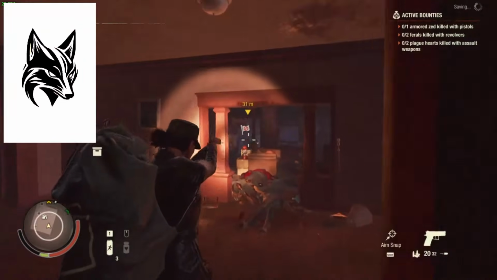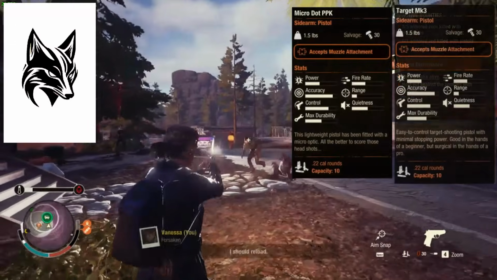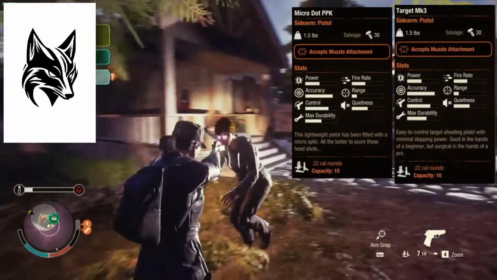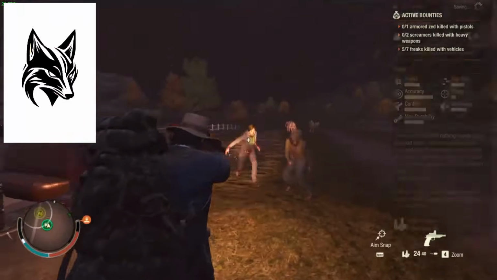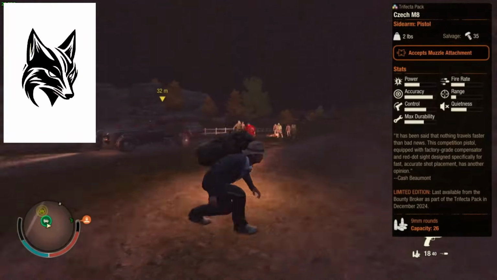Regardless, I wouldn't bother with a pistol that has a clip of 9 or less. The Microdot PPK and the Target MK3 are some of the lightest at 1.5 pounds, without suppressors, and they use the cheap 22 caliber bullets, but the clip size is only 10. The Checkmate pistol from the Trifecta pack weighs 2 pounds and has a 26 bullet clip using 9mm bullets.